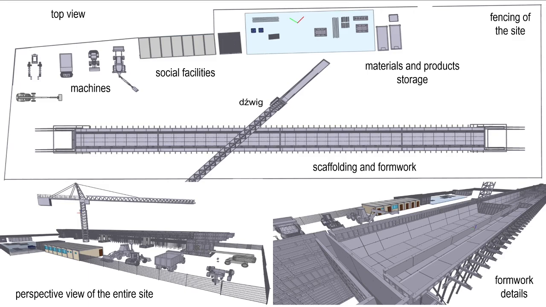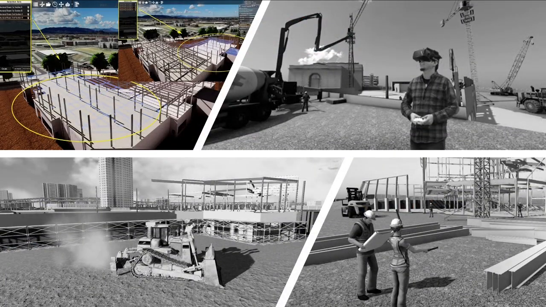In this way, we can predict the equipment of the entire construction site, the location of the warehouse, social space, and the machine park. We can define danger zones and restricted access. Simulating the movement and the impact of machines will allow us to choose their types, locations, and routes in the best way. For these, we can use virtual reality tools; commercial libraries of virtual objects for site planning are already being built.